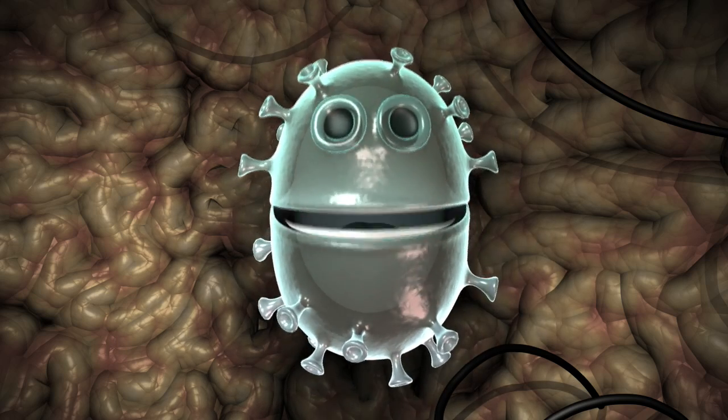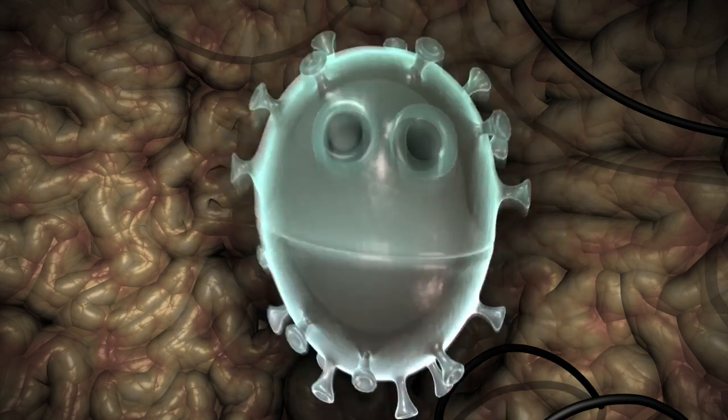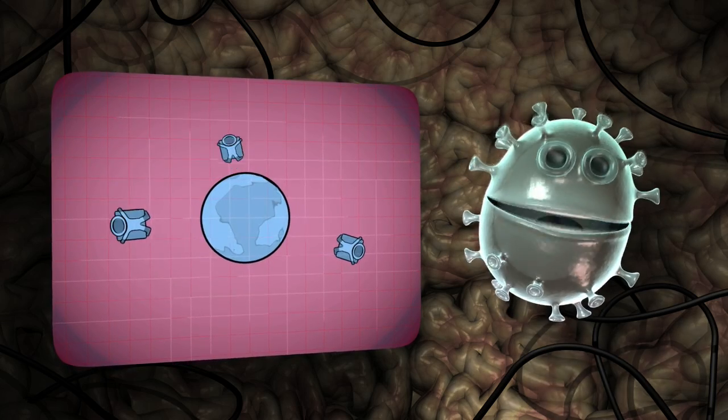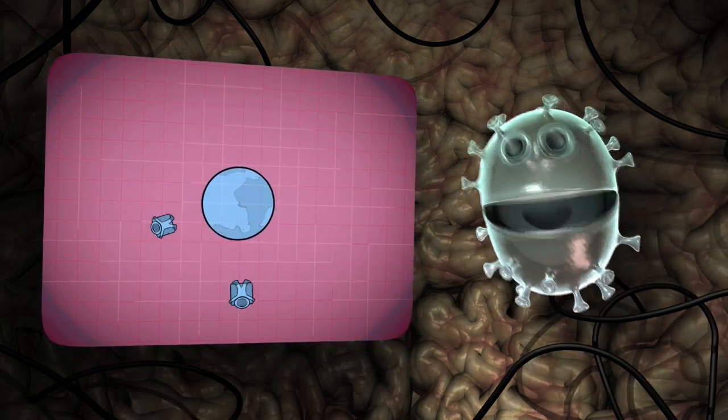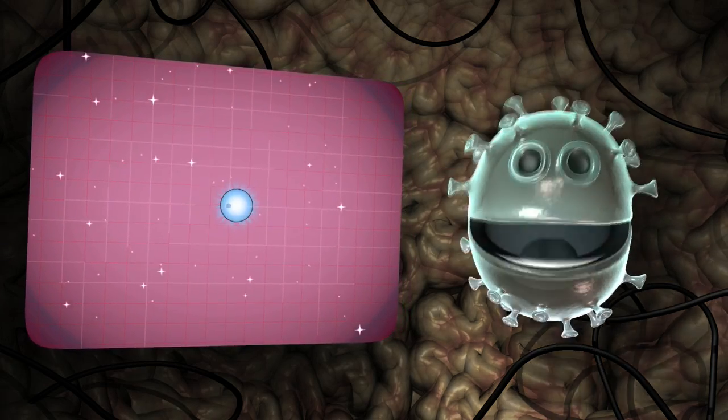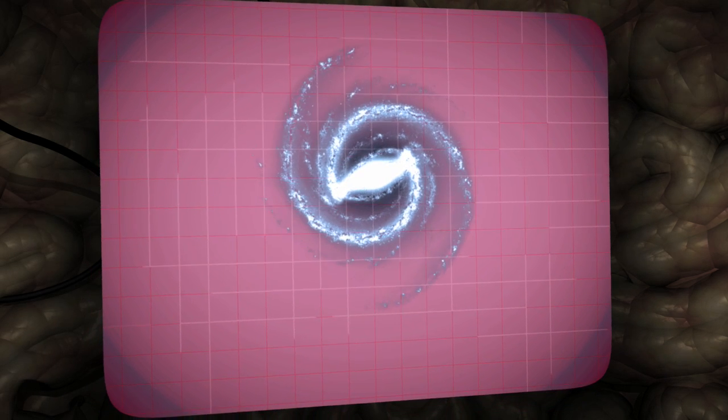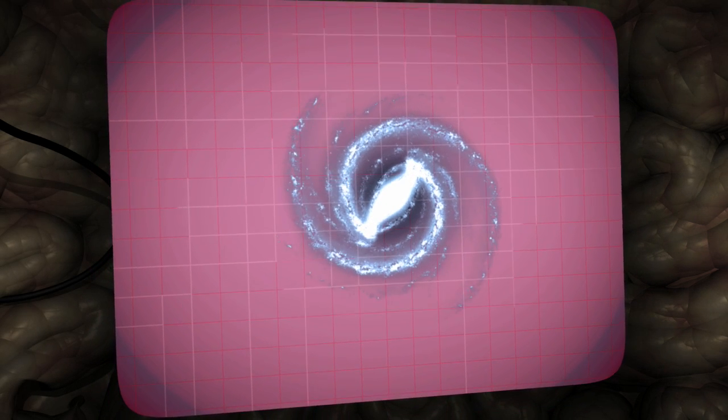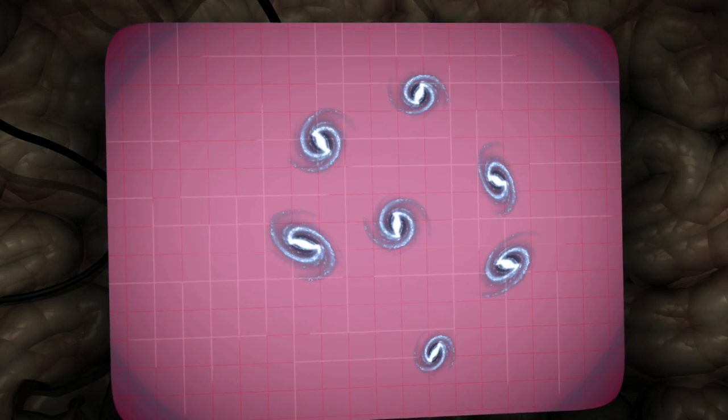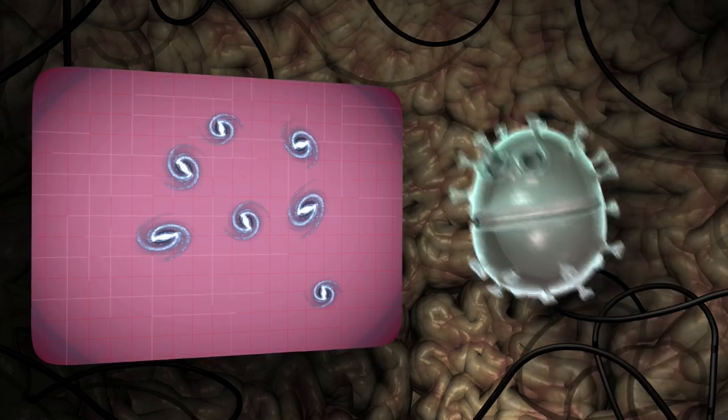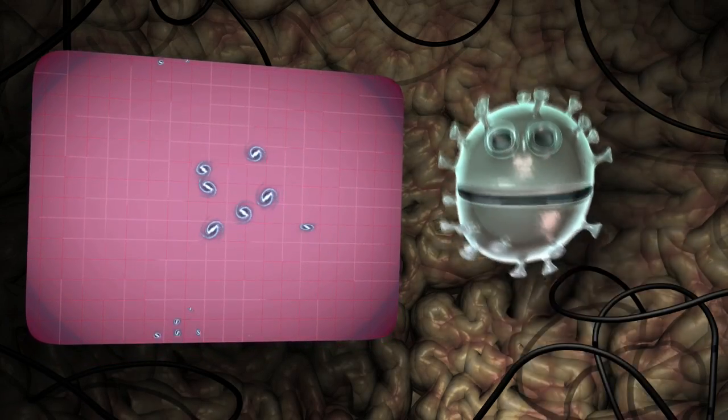This is exactly what's happening everywhere in the universe. And I mean everywhere. Astronauts in orbit are falling around the Earth. The Moon is falling around the Earth. The Earth's falling around the Sun. The Sun and all the other stars in our galaxy are falling around each other in the supermassive black hole at the center of our galaxy. Our galaxy is falling around other galaxies in our local cluster, which in turn, yeah, well, you get the idea.